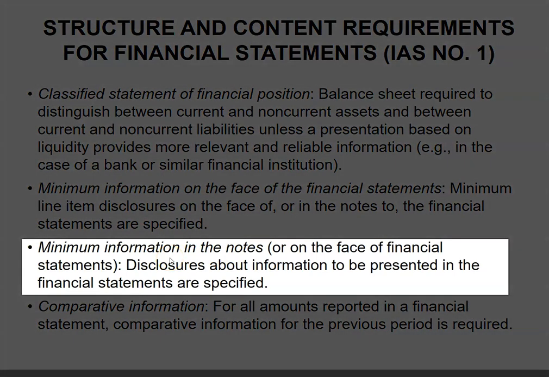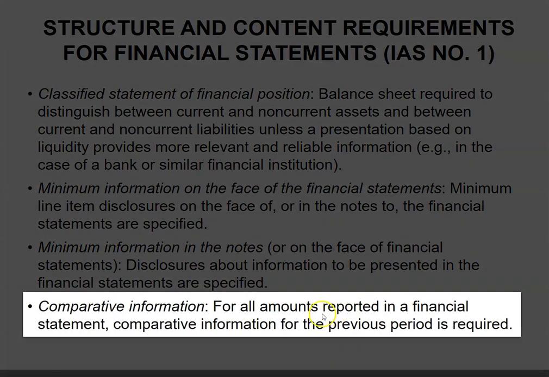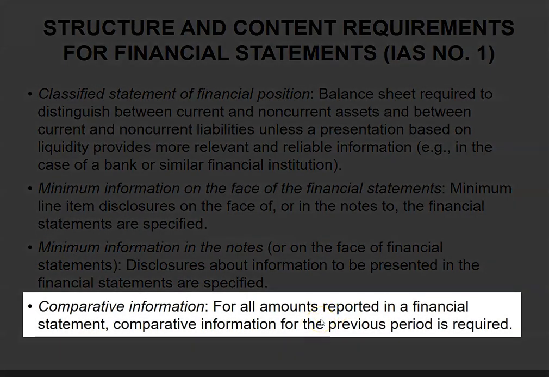Similarly, this standard also specifies the information required to be presented as part of the financial statements in the notes to the financial statements. It requires that the information in the notes must be presented in a systematic manner and should be cross-referenced from the face of the financial statements, that is, the income statement, balance sheet and cash flows should contain references to the notes. As discussed earlier, the standard requires that comparative information for the previous period must be provided in the financial statements.